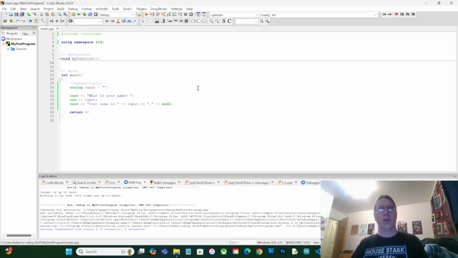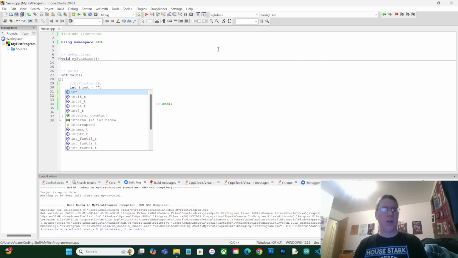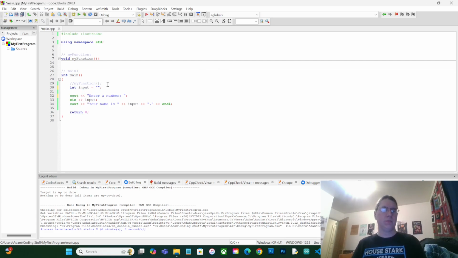Now suppose we wanted to do some kind of mathematical function using user input instead of just telling the user what their name is. Well, in that case, we would say enter a number, and we're going to change our input type to an integer.